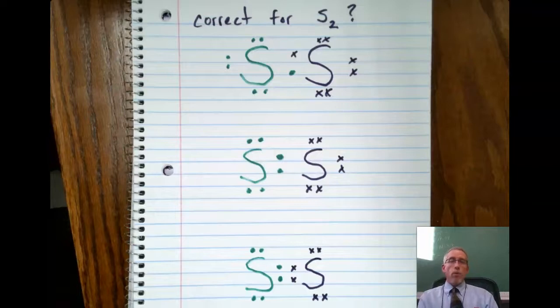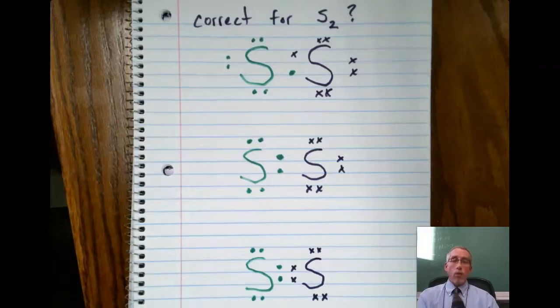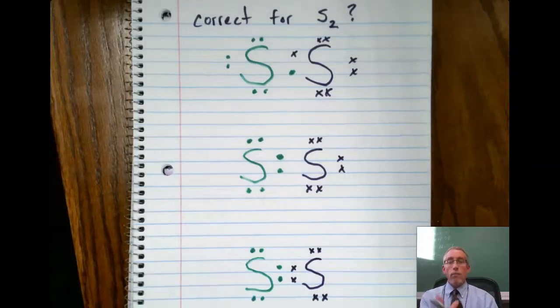So let's look at an example of how we make a compound with 2 sulfur atoms. When we do covalent bonding, we can have 2 of the same kind of element combined. But that could not happen with ionic bonding because you need a metal combined with a nonmetal. So covalent is great when we have 2 nonmetals bonding together. All right, so let's look at these 3 different diagrams and let's just run that check. Do they satisfy both requirements? Do they have all the outer electrons accounted for? And are they showing that 8 electrons are around each and every atom in there?